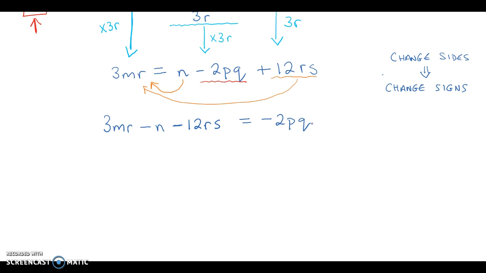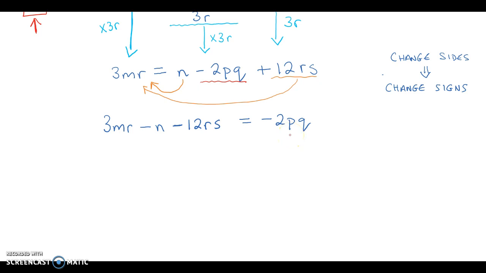Okay, now we're nearly finished. The piece that has the p in it is on its own. The last step, if you remember, is to divide everything here by whatever is attached to the p. The p is the letter that we want on its own.